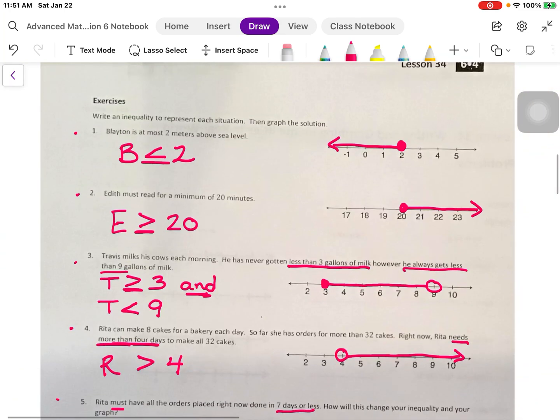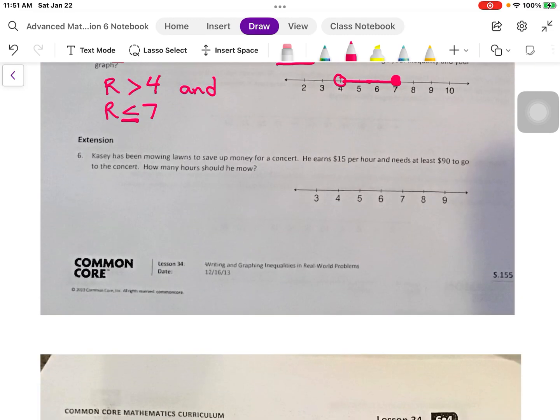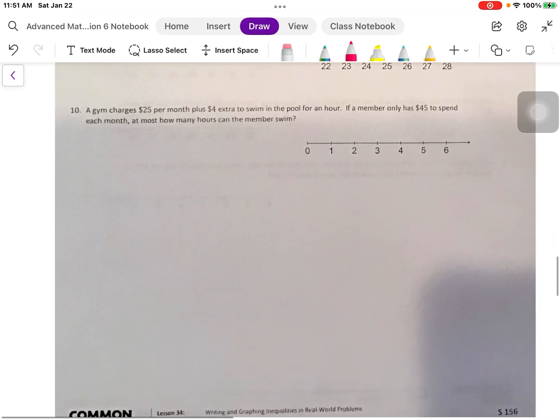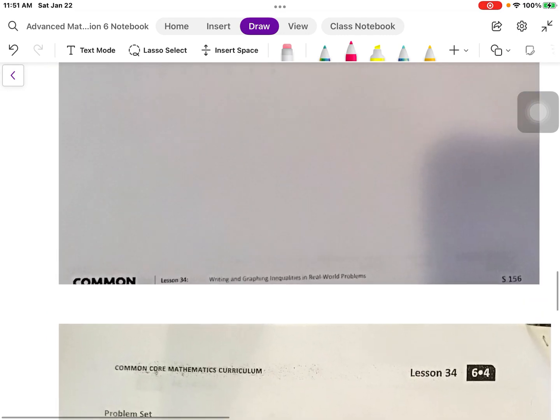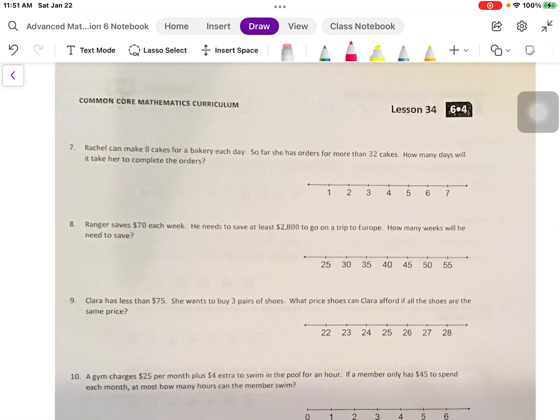All right, hopefully those did well for you. Now, the extensions. A few more problems I want to try on your own. This one maybe gives you a couple extra math steps to do. I don't think you'll have too much trouble with them. So go ahead and pause the video, and you're going to work on 6, 7, 8, 9, and 10, and then you can come back to me and we'll work on the last one.